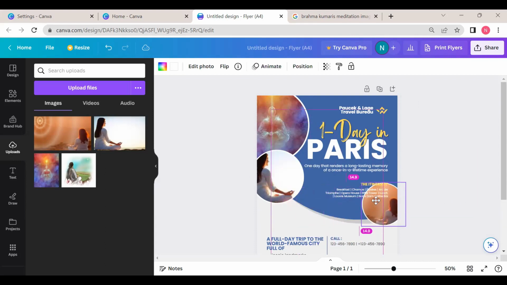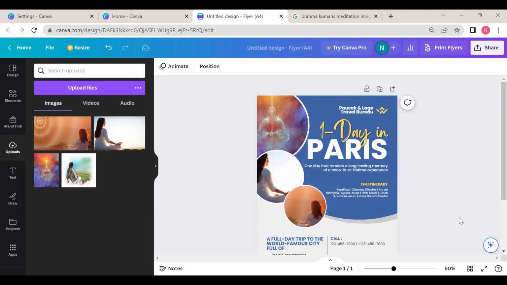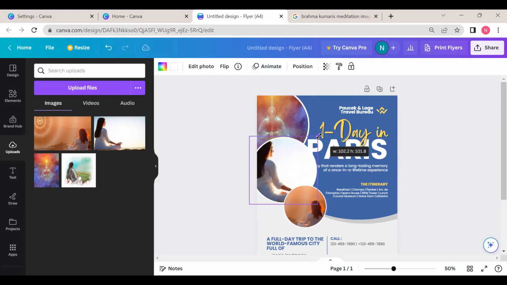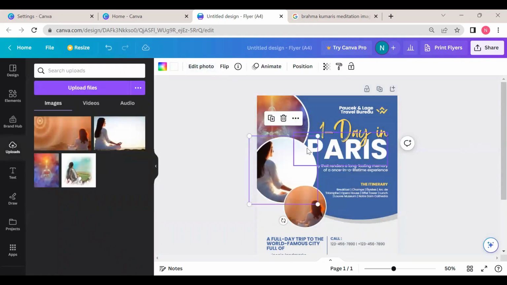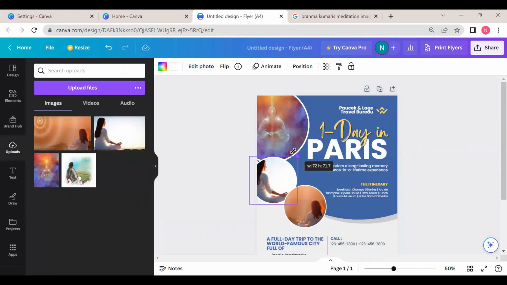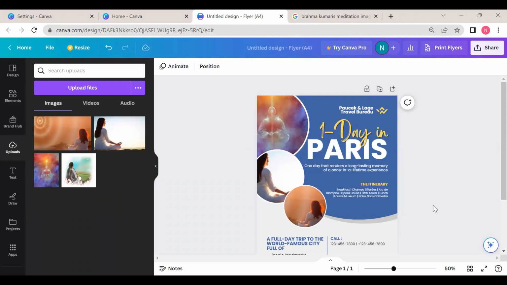You can also move this. Can you see? You can also move this around if you think the position is not so good. You can also make the circle bigger. That's also possible. All right. Okay. Well, let's make it smaller. Okay, so please just try it out. Okay, I hope you're all right.